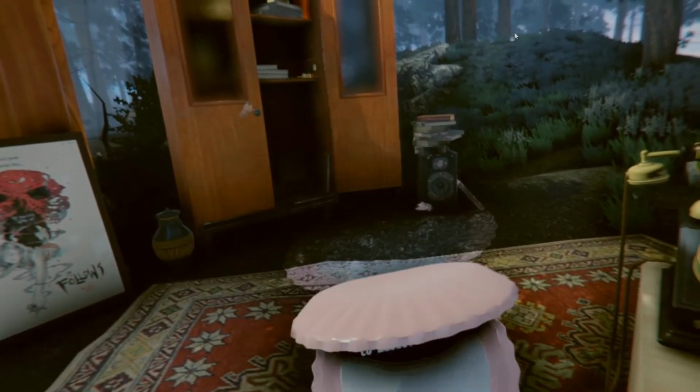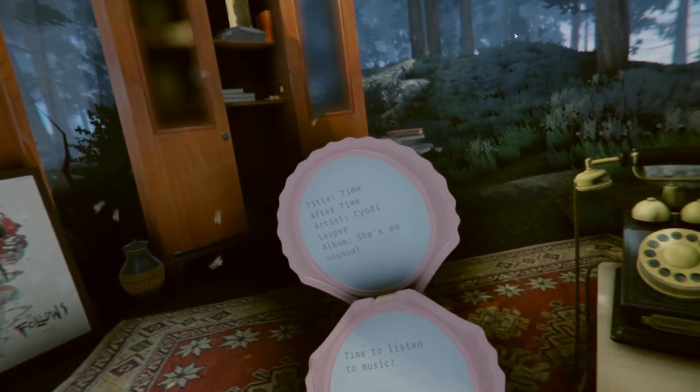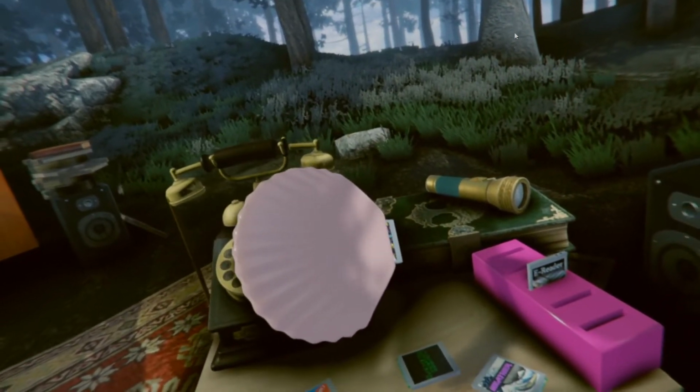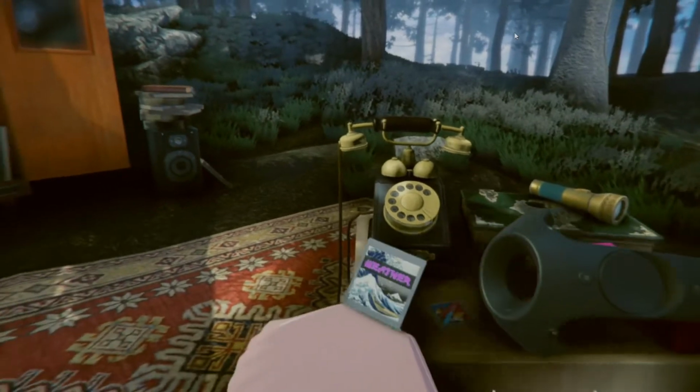I just did a couple there. I don't want to play that too much. I'll eject that. And then I'll pick up the weather one here.